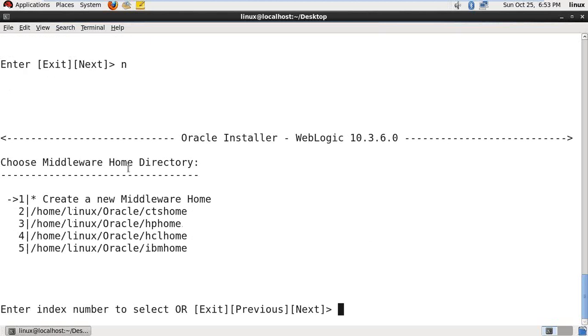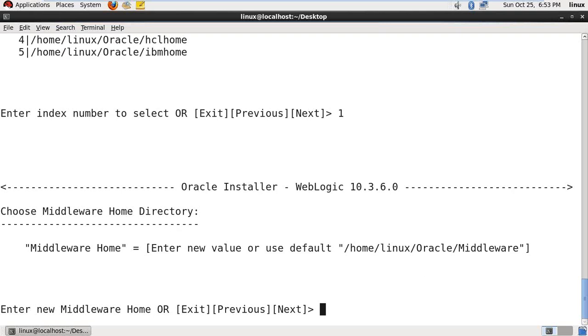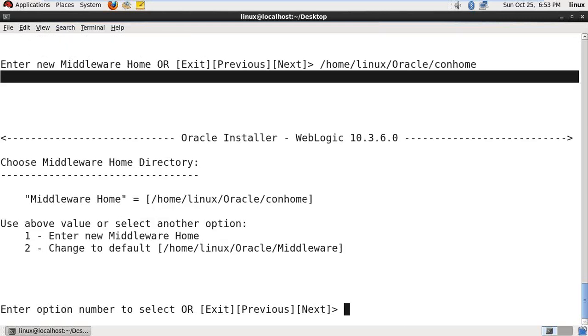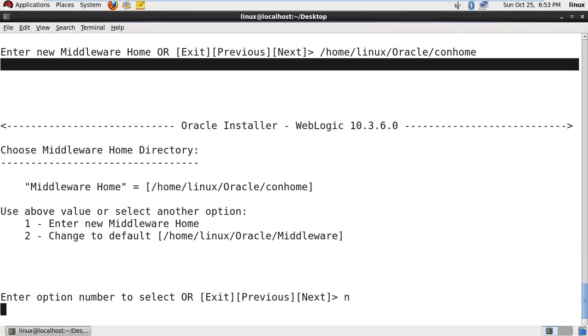See, it is going to ask you to choose the middleware home directory. Whenever you find an option with an arrow mark, it's the default option, and an option with a star mark means it's a mandatory option. Next, it is going to choose the middleware home; generally the default is shown. You have to enter where you want to install the middleware. It took our own home, whatever we have entered, and click on next.